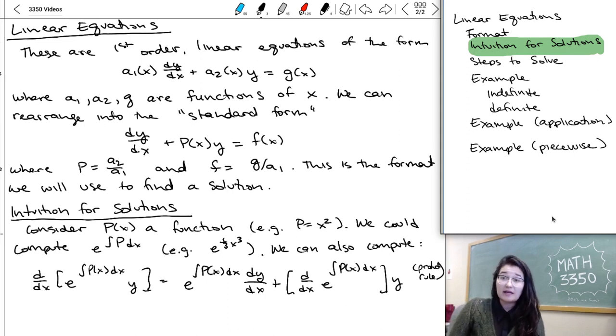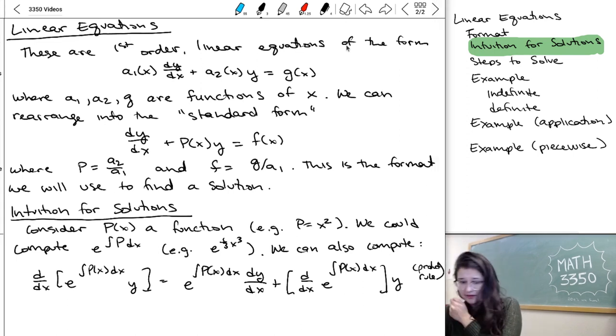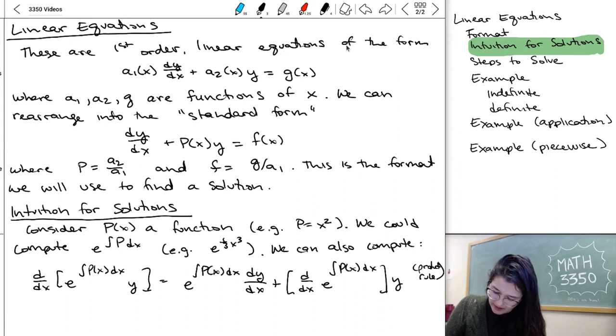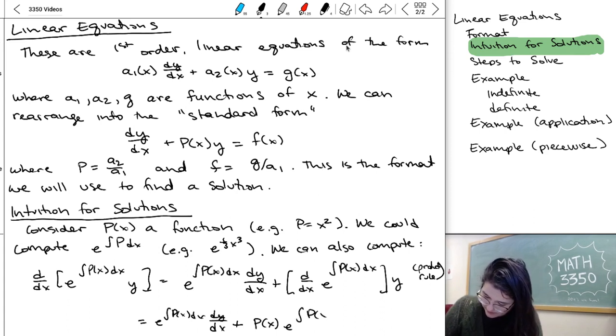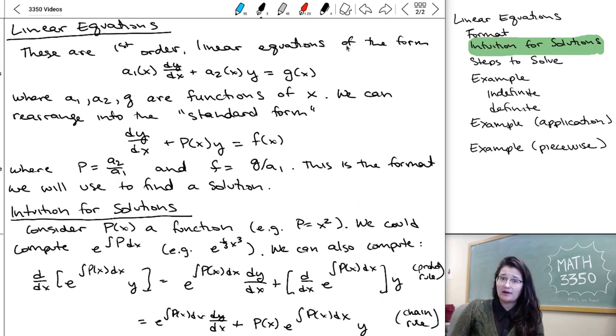And then in order to evaluate this derivative right here, I'm going to need a chain rule. So I'm going to have e to integral p of x dx, dy over dx, plus the chain rule tells me I take derivative of what's inside e, but that's just going to be p, because derivative of an integral is whatever's inside. Integrals are antiderivatives, so derivative and antiderivative cancel each other out. So derivative of what's inside times the integral of e just stays e. So that right there was a chain rule. And I'm about to move to the next page if you need to pause and copy all that down.